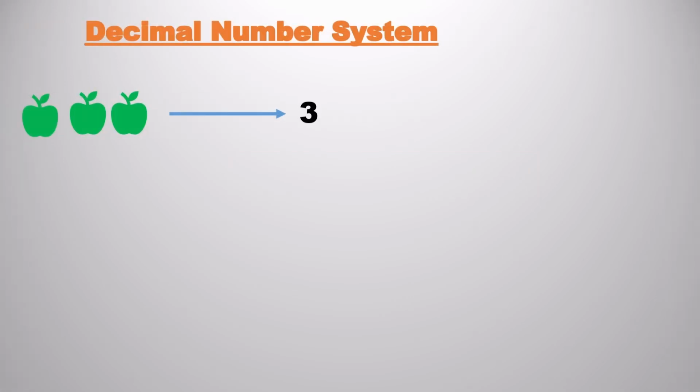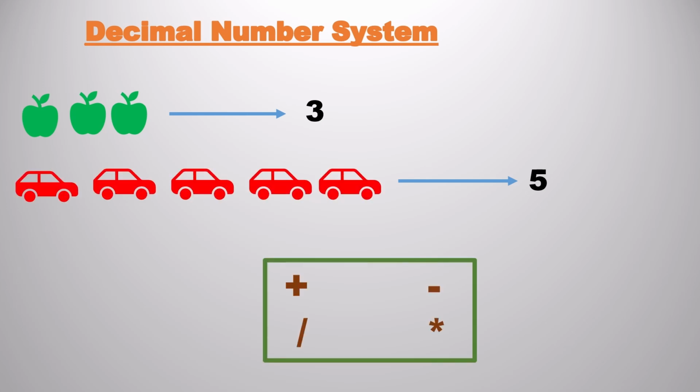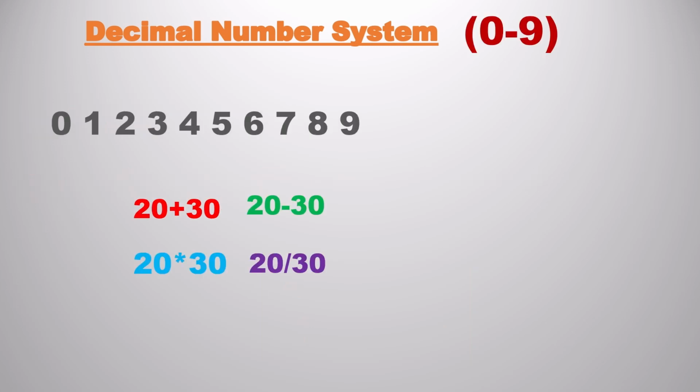As you're seeing there, decimal numbers are basically the numbers from 0 to 9 that we can count. So we can count 3 apples. In the same way, we can also count other numbers, such as 5. There we can see there are 5 cars. With these, we can perform all the basic operations like plus, minus, division and multiplication on decimal numbers. We can add, we can subtract, anything we can perform on decimals. You're seeing there are digits from 0 to 9. So we can make any number we want and we can perform any operation we want. It's simple math we know.